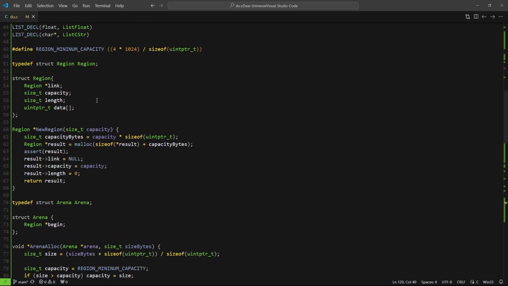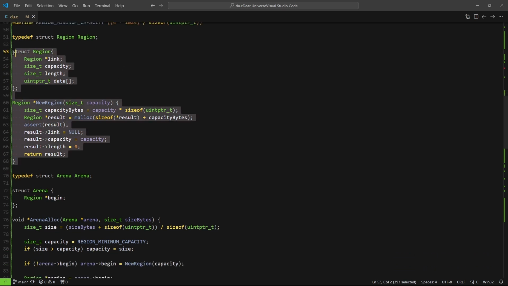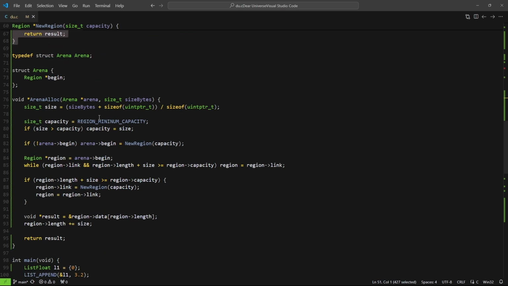And I think that's everything for today. I may change the minimum capacity in the future, but besides that, I actually enjoy this quite a lot, so I don't think I have any complaints about this specific thing.